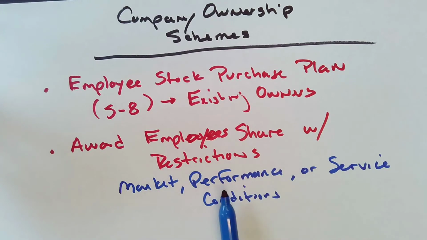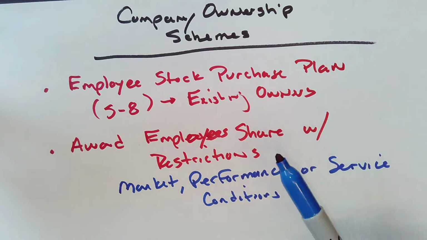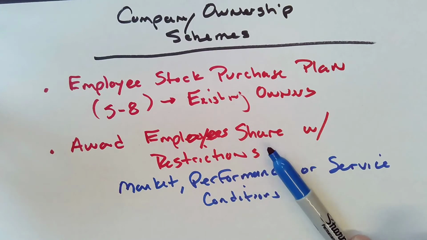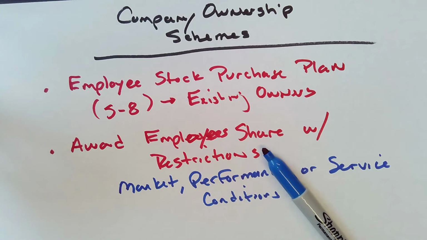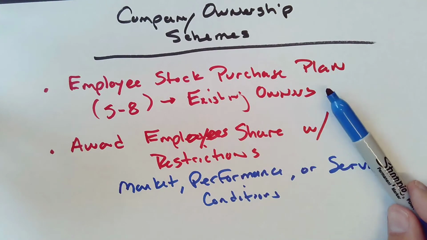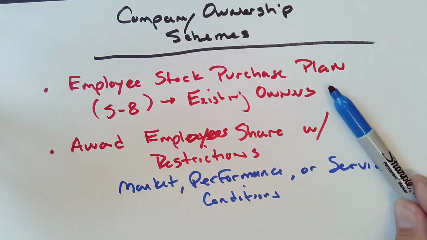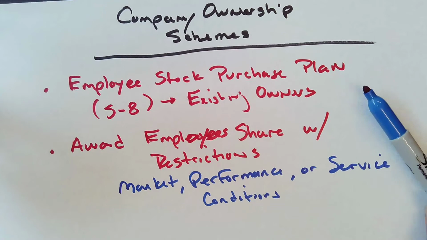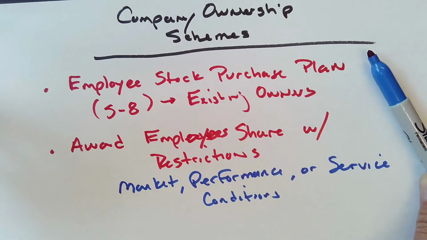So we want to look at this because it's going to help us understand how to recognize expense when we give employees shares. Because if we think about giving something to the employees, well, if I gave them cash, it's an expense. If I give them shares, it's also an expense. Whereas the employee stock purchase plan could potentially be written such that it's not compensation expense. We'll talk a little bit more about what makes it non-compensatory for an employee stock purchase plan versus compensatory.